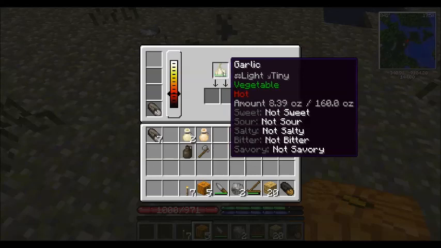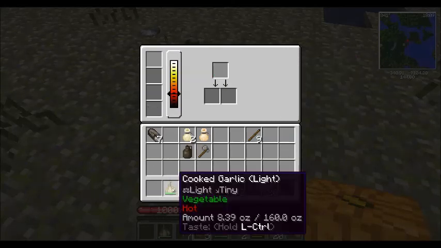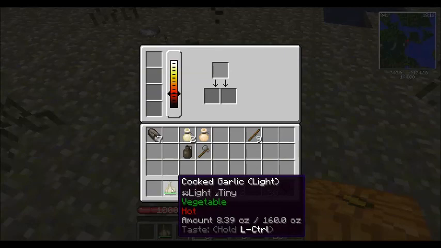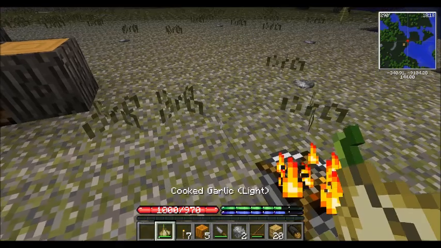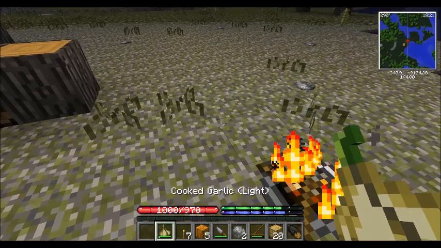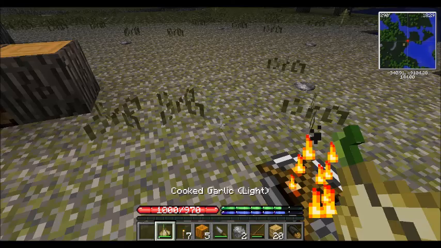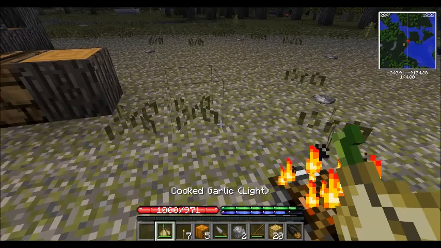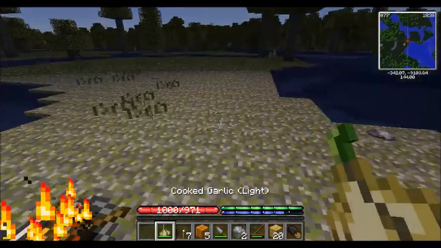Okay, so it's hot. I'm going to get it lightly cooked here. I'll just wait until it goes light. There we go. So if you notice, the color does darken. You actually have to keep an eye on your food. You can't walk away from it or else it will burn. So if I have a look at this now, yeah, nothing's changed. You can see it's 8 ounces out of 160 and it's lightly cooked. So I'm just going to go ahead and eat it. It is hot, so you'll get the glitchy look.